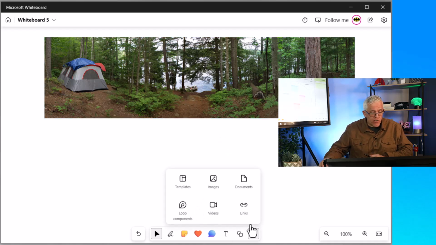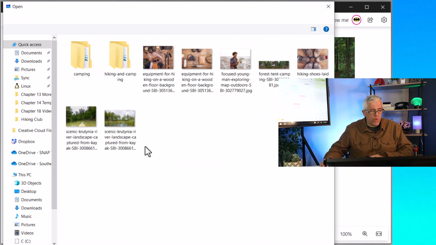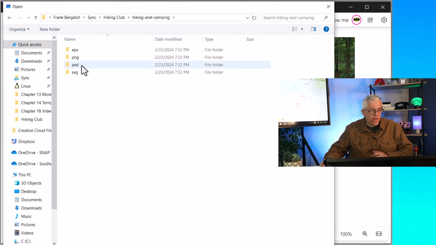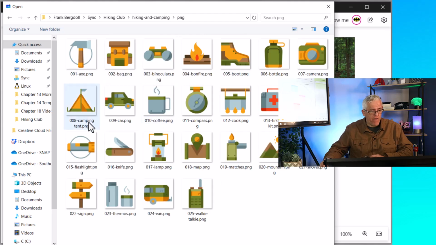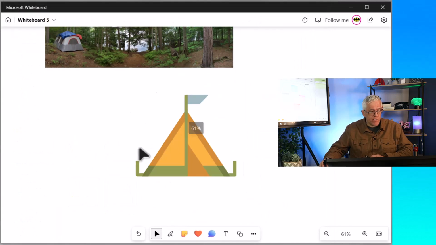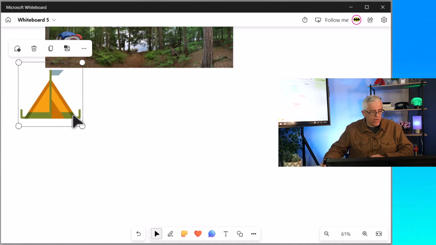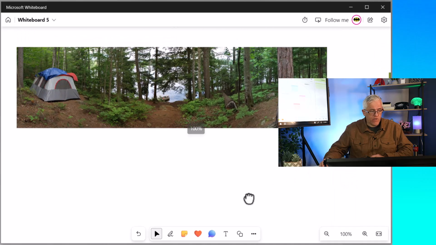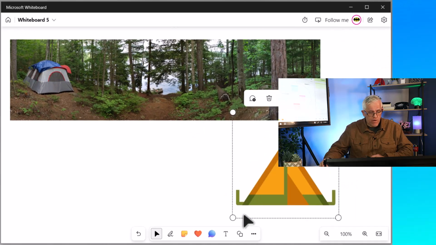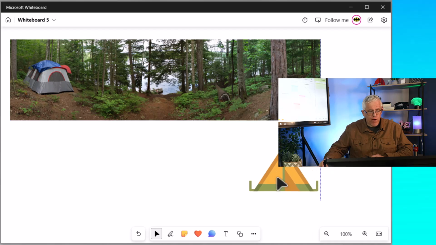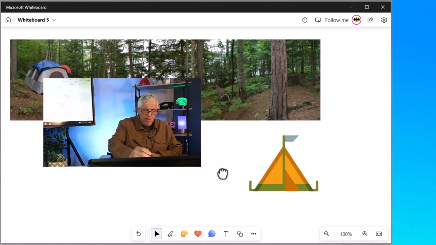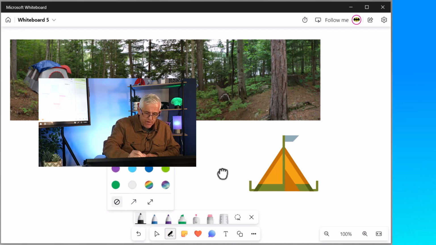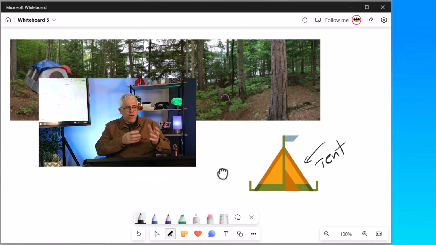But you can see how easy it is to just go in, grab images of all sorts, both from Bing images that I can download, as well as from my own images that I may have downloaded and prepared in advance, and I can create really nice presentations that can excite my audience, get them involved in the presentation, and have a nice look to the presentation. However I want to organize things, I can bring out my artistic ability, make notations on here, and this is a tent. And get my audience involved in working with the whiteboard.